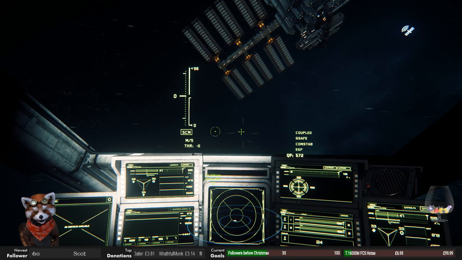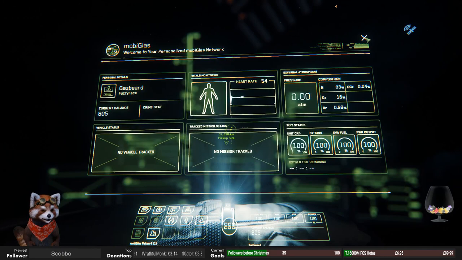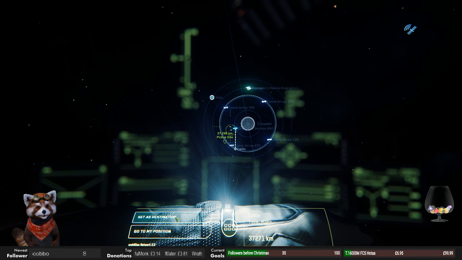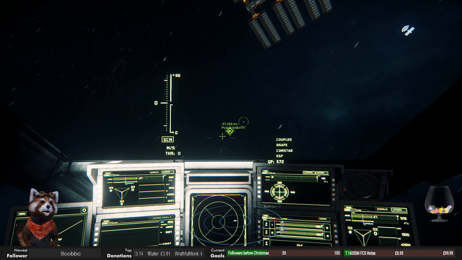Right, there's the pickup site. So we need the Moby Glass up. We can't jump straight to the pickup site, we've got to jump to Challen. Set this destination. Close the Moby Glass. Glass. Stop it. Nose of the ship on there. Come on.